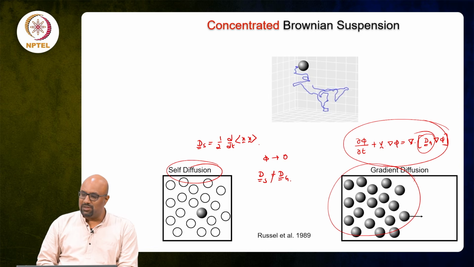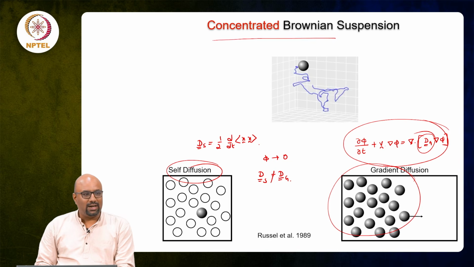So, this is something that becomes important when you are discussing concentrated Brownian suspensions, where particle interactions are important. A lot of problems in engineering systems would be dealing with Brownian suspensions. In the food industry, pharmaceutical industry, there are a lot of scenarios where you are dealing with particulate matter that are Brownian in nature. They could be a few hundreds of nanometers to maybe tens of microns at most, where if they are concentrated, if you are trying to model their behavior, you need to account for the concentration dependent diffusivity.